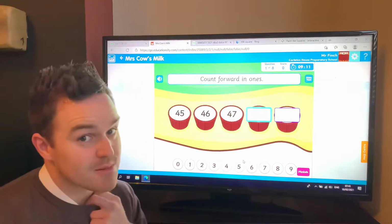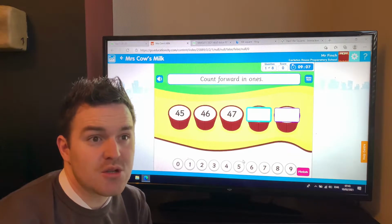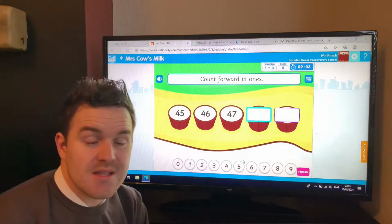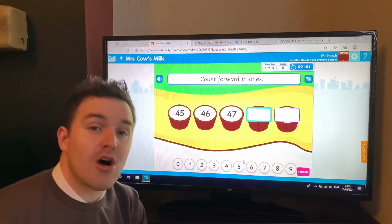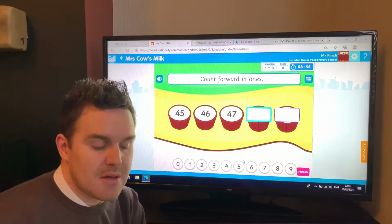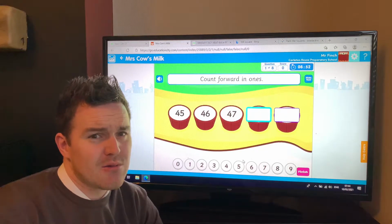Place value revision this week. We've been doing all sorts, just practice from something we did in autumn. Sometimes you need to go over things so that it stays fresh in your mind, okay? So, nice and easy today, to be honest. Counting on and counting backwards and filling in one more and one less than the given number before we start on new topics after half term, which we are doing quite good ones, actually.